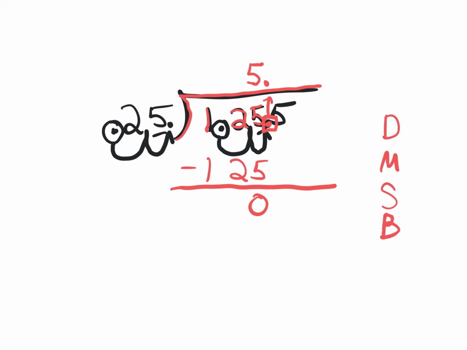Once we get that, we get 0, and then we bring down our next digit, which is a 5. Does 25 go into 5? No, which means that is going to be our remainder. Now, in a few more lessons, we're going to learn how to deal with this decimal point, or this remainder, and I'm going to show you how to get a decimal as your quotient, but right now we can still use remainders.